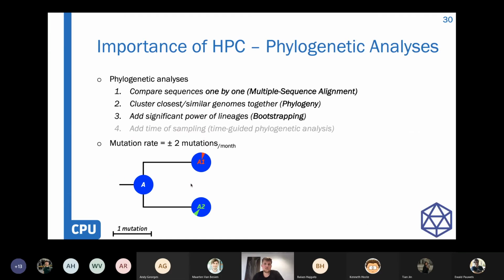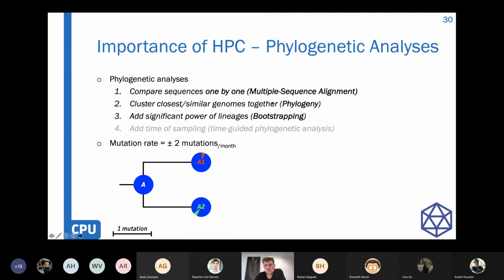Now, phylogenetic analysis is important for us because we want to compare the different viruses and we want to see how they evolve from each other. So we know the founder virus, which is the Wuhan strain that was circulating in December 2019. But of course, you've all heard about the variants of concern and the Delta variant we are talking about at the moment. And they can identify this by looking really into these genomes and identify specific mutations within one genome. Now, to do so, we need to compare actually every SARS-CoV-2 sequence one by one. This is also called multiple sequence alignments.